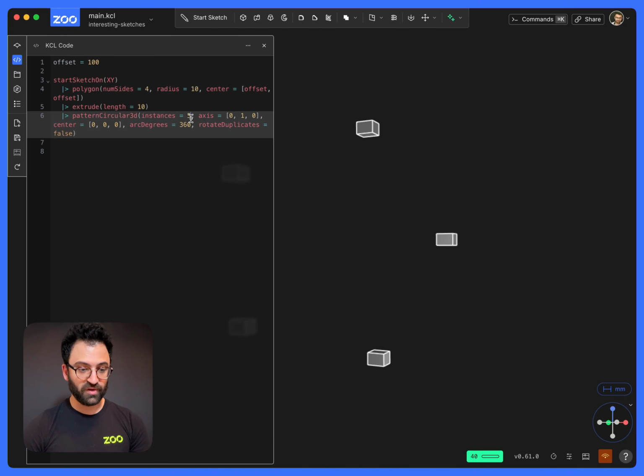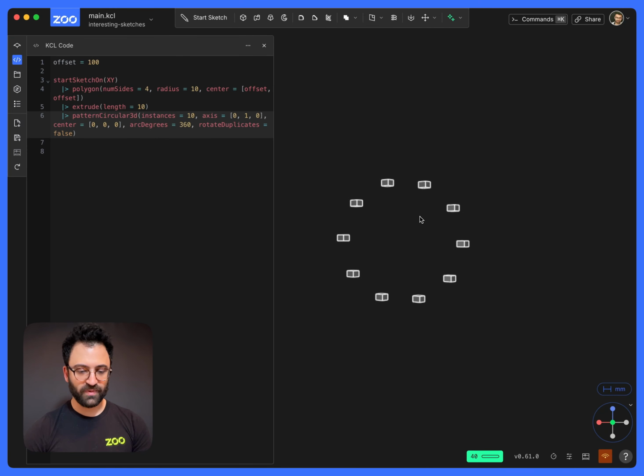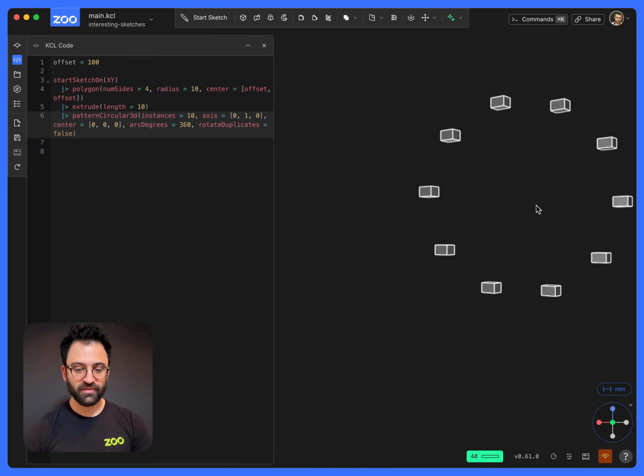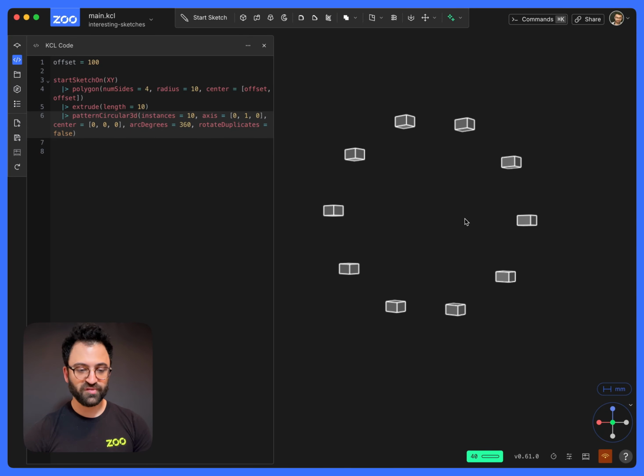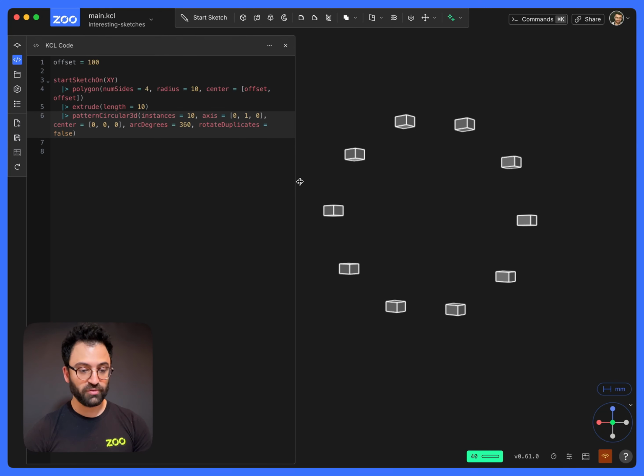So let's increase the number of instances, make, say, 10 of these, all looped around the axis. And if we zoom out a little bit, we can see the heads-on pattern we've made here. So we arrange them at 100, 100, and then we pattern them around this center of 0, 0, 0.